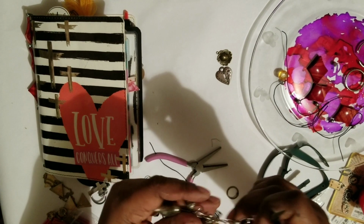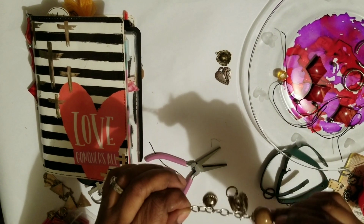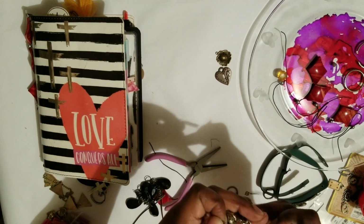Oops, I don't want to break that plate. That's actually a plate that I tried to sketch for my goddaughter and it didn't come out right. So I'm going to have to fix it.